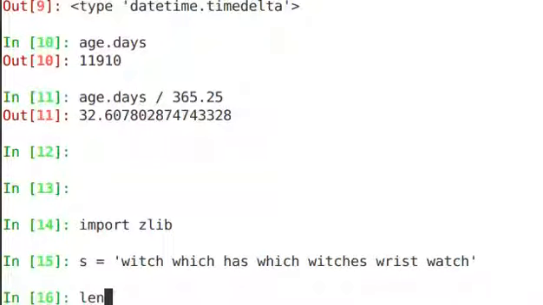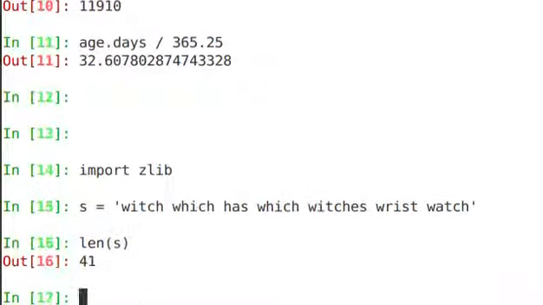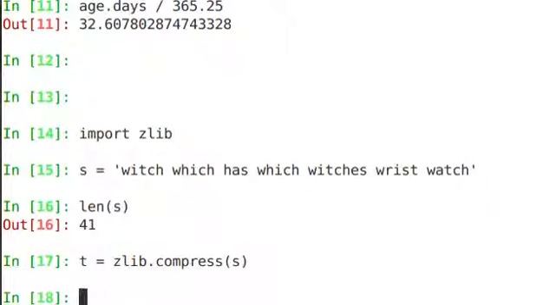Let's look at how long that string is. It's 41 characters. And now we're going to compress it with zlib.compress, just the standard zlib compression, zip it basically, into another string.